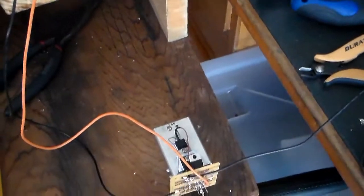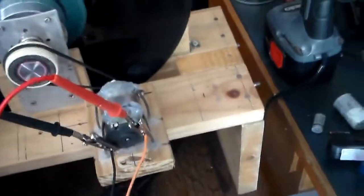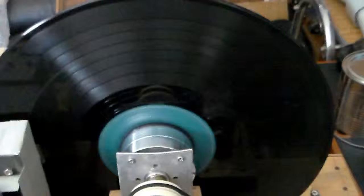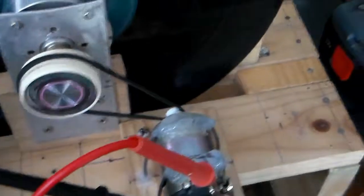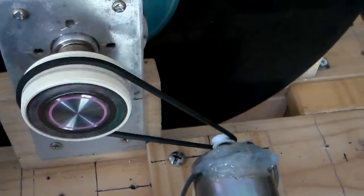But anyway, in my opinion, I'm pretty satisfied that this speed control circuit is good enough to be considered completed, at least the coarse speed control adjustment. It's drawing an acceptable amount of current. It's not too high, it's running at quite an acceptable speed, and the motor's not getting too strained or needing to draw too much current. And of course the belt's pulling the spindle quite nicely.